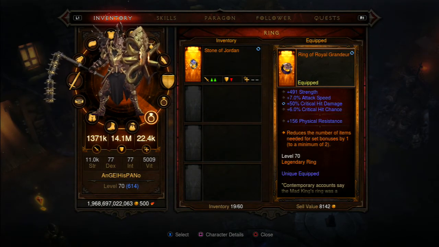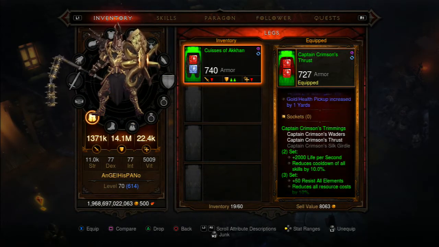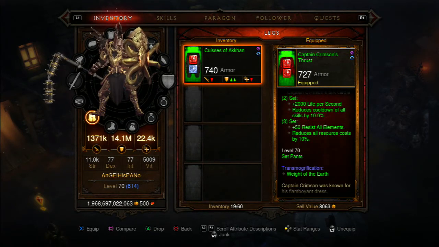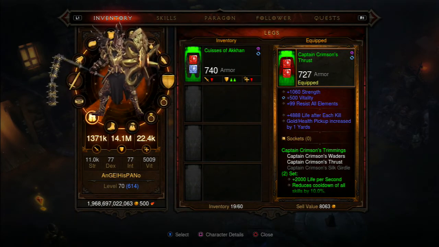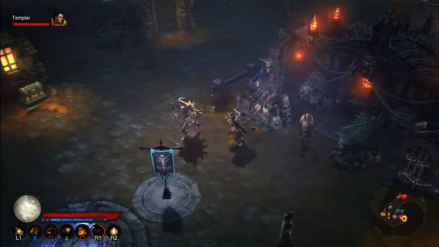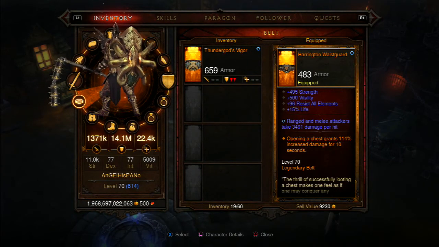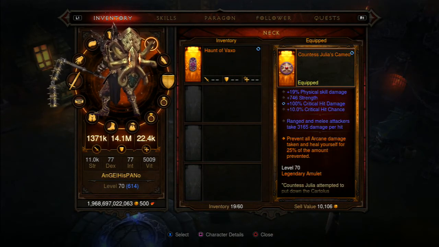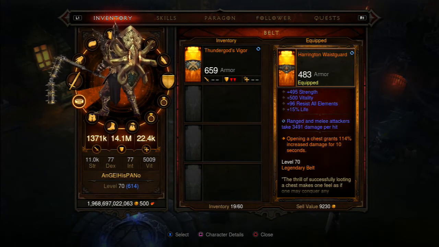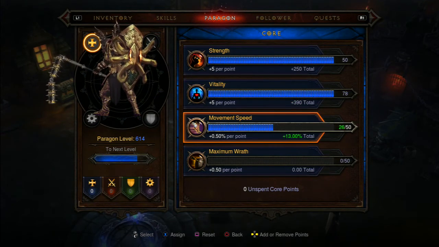Ring, Stone of Jordan, as you know already, physical damage and damage to the elites. First ring, Ring of Royal Grandeur, because I have a lot of sets. Boots and pants, Captain Crimson's, because of the cooldown reduction once again, and plus other things like resist all elements, etc. Definitely make it with this guy, the artisan right here, okay? Belt, for extra damage, the Harrington Waistguard, because every time you open a chest or you move a body around the game, you will get extra damage, and this is why also your Iron Skin will make a huge damage, so definitely use it.